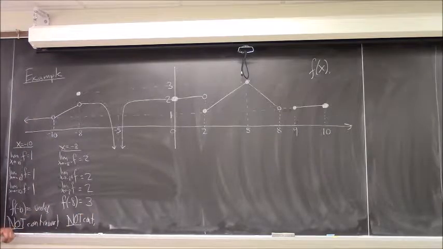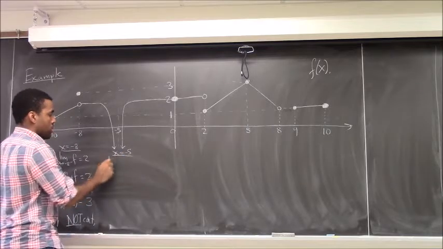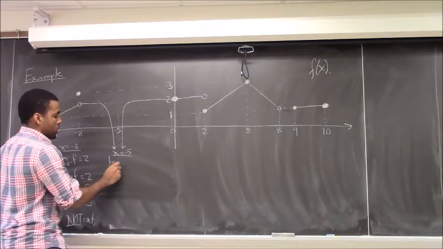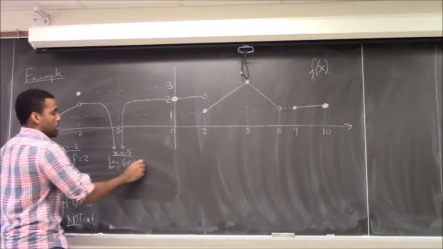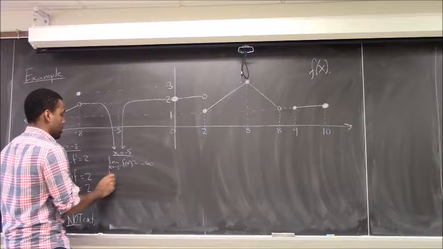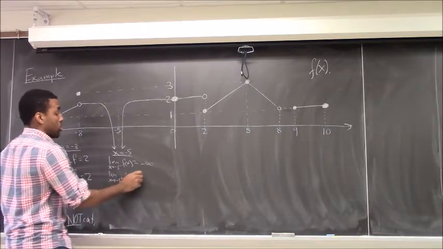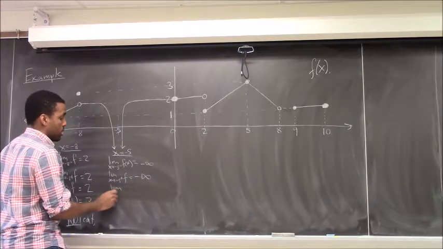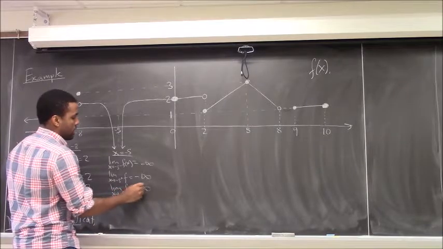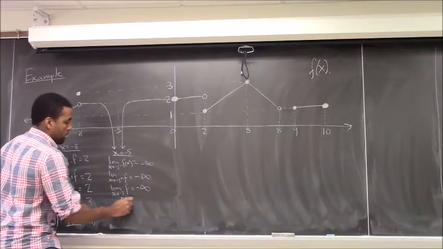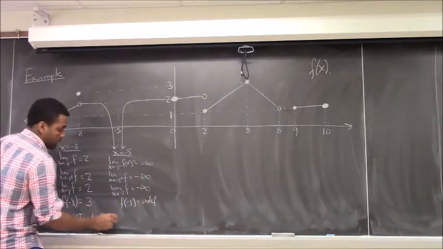If you look at x equals minus 5, you can do the same sort of analysis. Look at the limit as x approaches minus 5 from the left of f of x. And this would be negative infinity. And if you look at the limit as x approaches negative 5 from the right of f of x, it's also negative infinity, which means overall the limit as we approach minus 5 of f will be negative infinity, but f of minus 5 is undefined. And so that's not continuous.